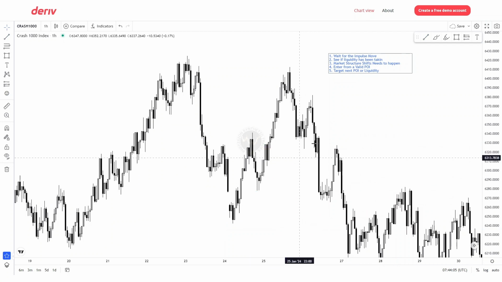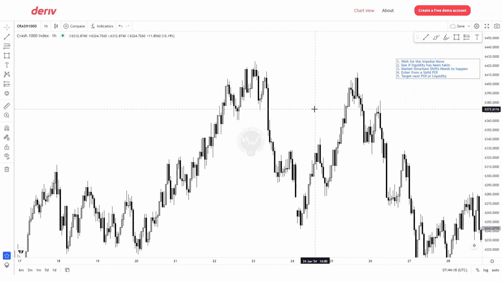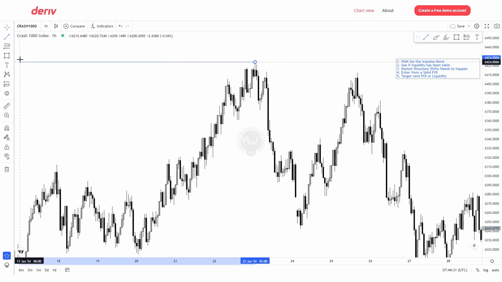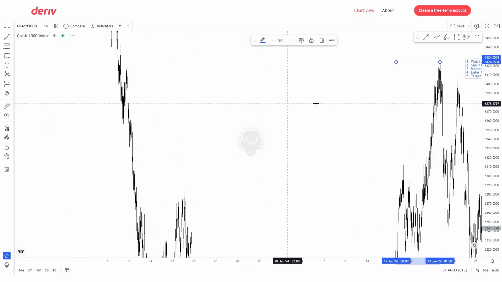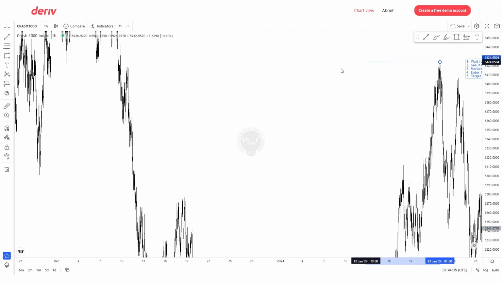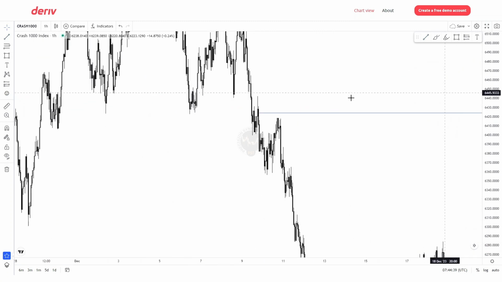Alright, so let's see how we could have gotten the trades from here going forward. Let's go. Okay, so the first thing we need to look for, and you can do this when you backtest as well. What happened here? Alright, we had a big impulse move to the downside. So let's see, why did this impulse move happen? Where did it wick to? What caused it? Alright, so let's go have a look.